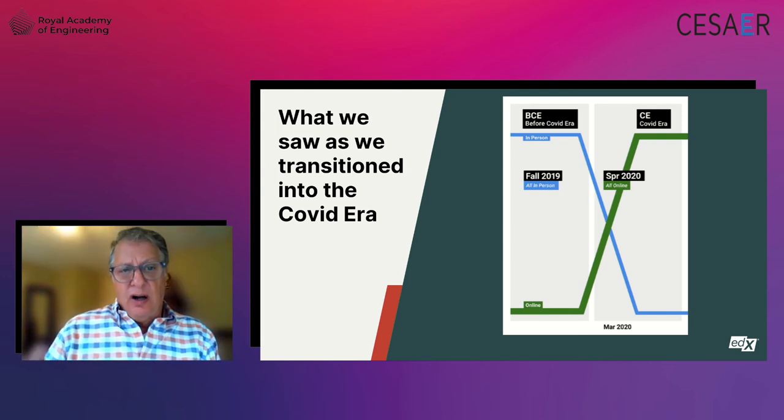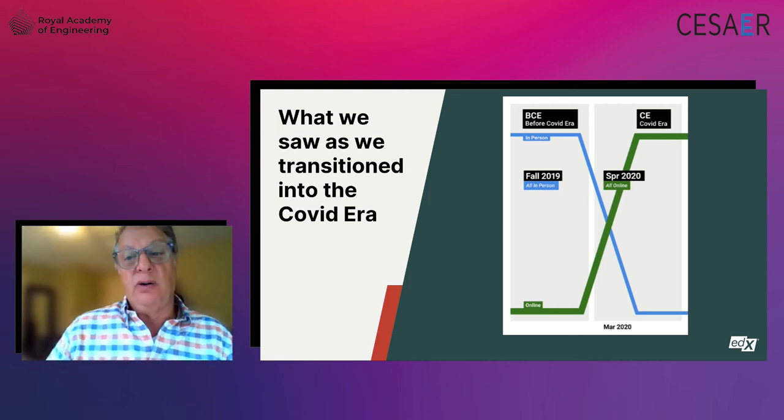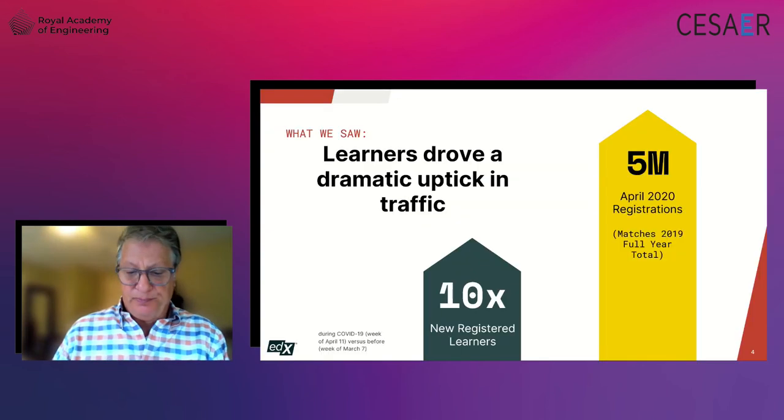and they could get right to business. Also, for the thousands of schools that took these courses and used them, this was their first time at actually using online learning in a wide array across the campus. And so there were many lessons that were being learned. Sometimes they were doing things asynchronously, sometimes they were doing things synchronously. Next slide, please. So what did we see in terms of traffic?